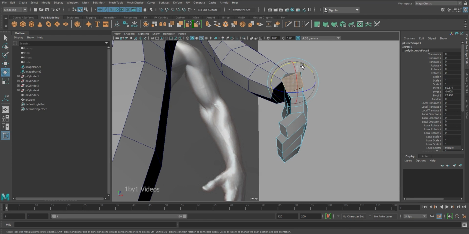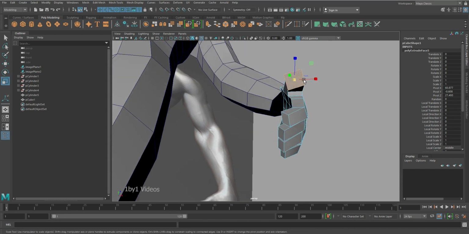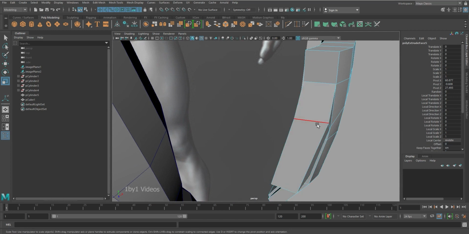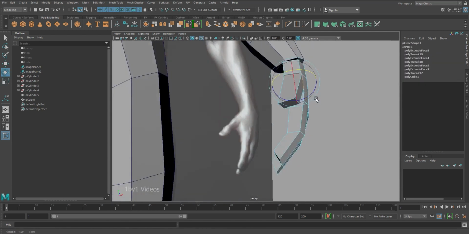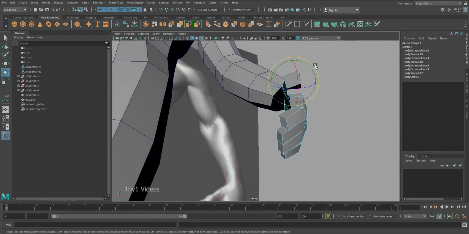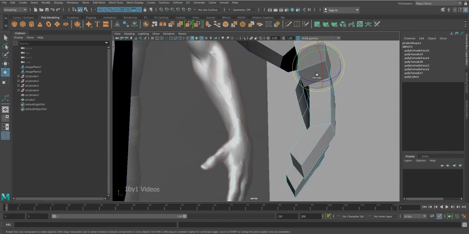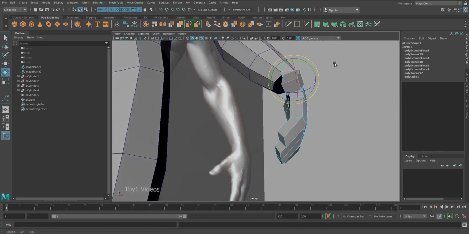Then I need to scale this down. And similarly here I had to rotate this a little bit. So look at this one, I rotated. Now select this and shift select this. Now with both being selected, you can press E and rotate it.